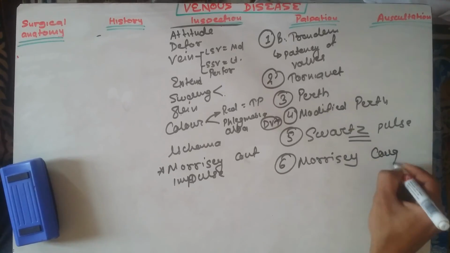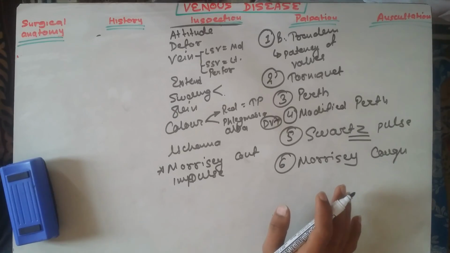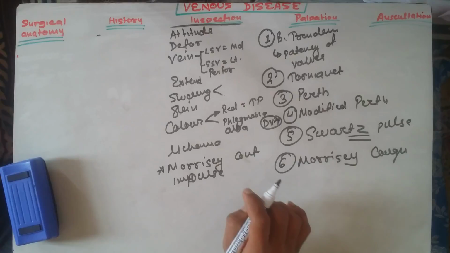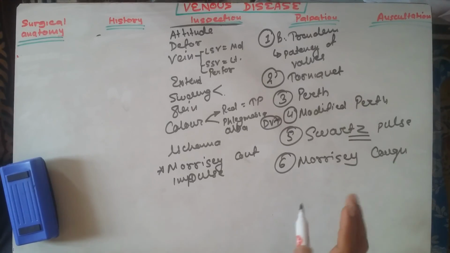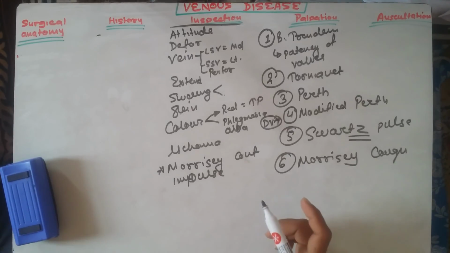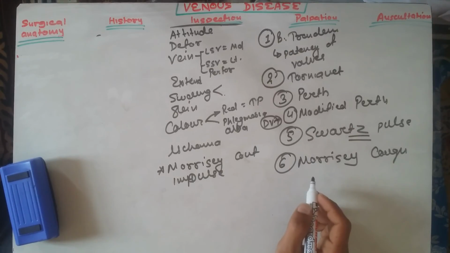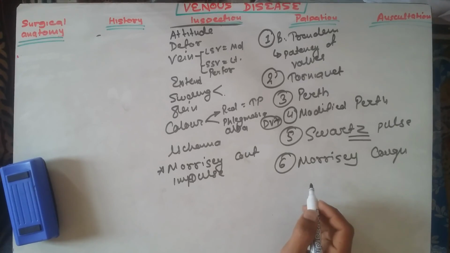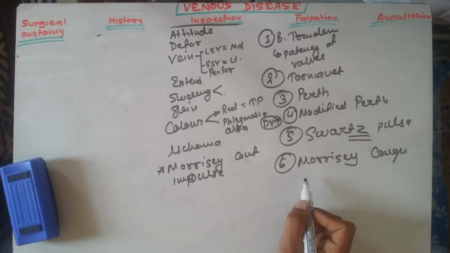Morrissey cough impulse. So this is for the palpation, and to differentiate it from DVT, we will perform the Homans sign, and the other is Moses' sign, in which we gently squeeze the lower part of the calf muscle side to side, and it will be painful in case of DVT. And in Homans sign, thickening and deep tenderness will be elicited by palpating deep in the calf muscle. Means there will be tenderness, and along with the tenderness, thickening of the calf muscle can also be seen.